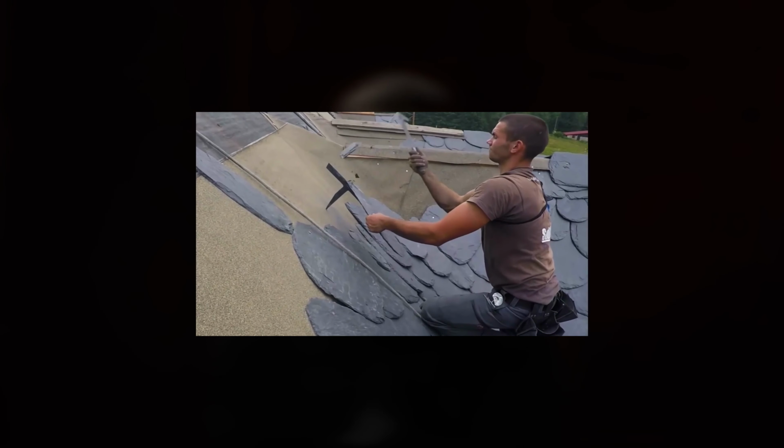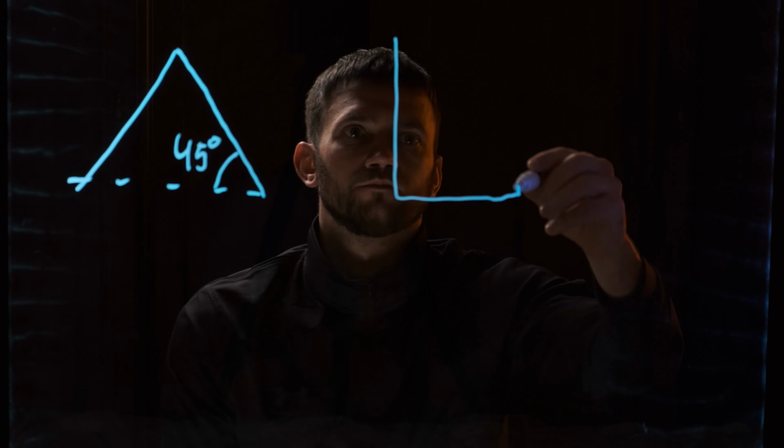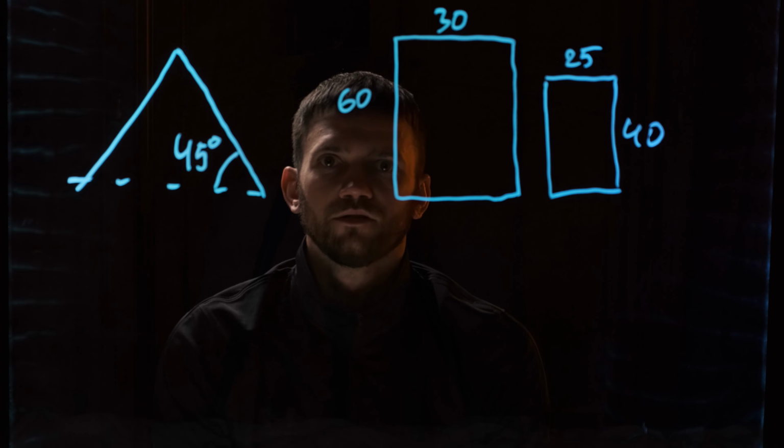The most important thing is to understand the principle and show a little creativity and keep everything under control. We need to know the roof angle and the format of the slate. Let the roof angle be 45 degrees. And we will work with two formats of slate: 60 by 30 centimeters and 40 by 25 centimeters. This data allows us to determine the minimum overlap.